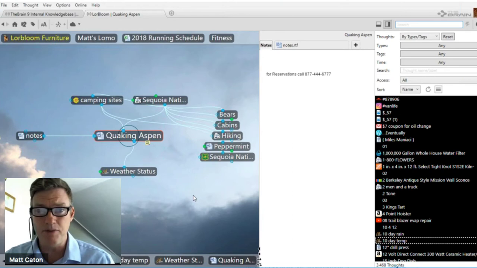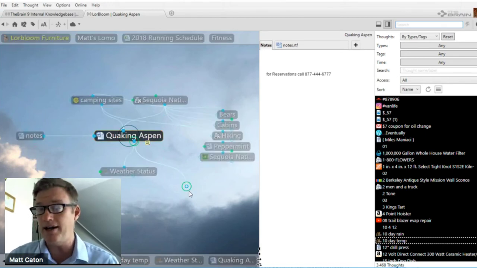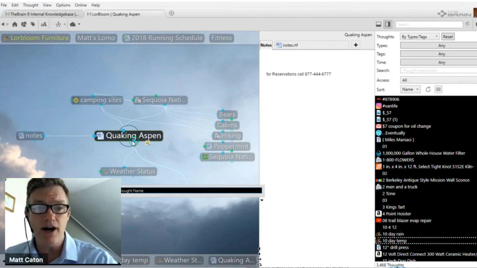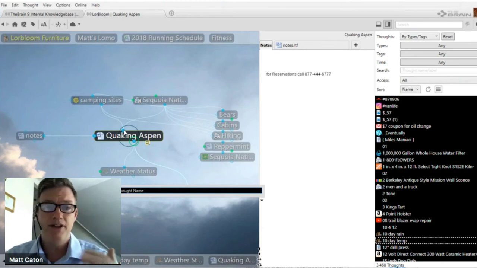If I've got additional information I always want to remember, for example, in Quaking Aspen, I know I'm going to be fly fishing. So I can quickly create a new thought in my brain at any time. This is to Shelley's point of thought creation. It's so easy just to click and drag off of a gate. Every thought in the brain is three small gates: the parent gate up above, the child gates or subcategories down below, and the jump gate, something that's related to the active thought over on the left.